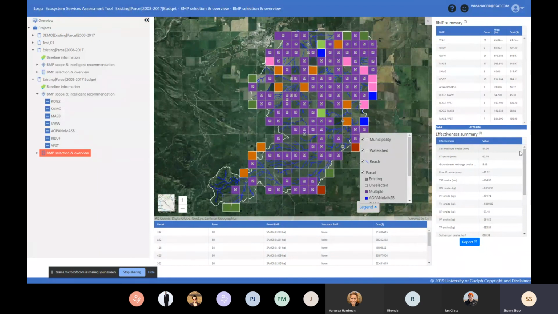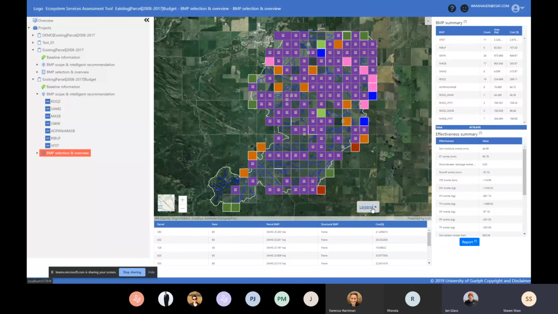Just to wrap up, the map in the center shows where you should apply which BMP. M stands for multiple BMPs, and the table below gives more details for each parcel: the recommended BMP to achieve the effectiveness goal. That's the summarization of this page. Back to you, Ian.